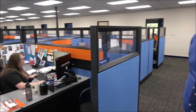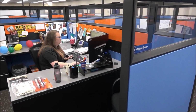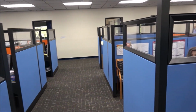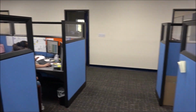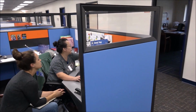Well, we're here with the best production management team on the planet. This is our project management gurus here who handle all of the development of product and making sure that everything is right from concept to delivery. This is the team that we work with. This is our cube area here. Also out in this part of the offices we have our sales and marketing teams, as well as creative and others, all very close at hand.